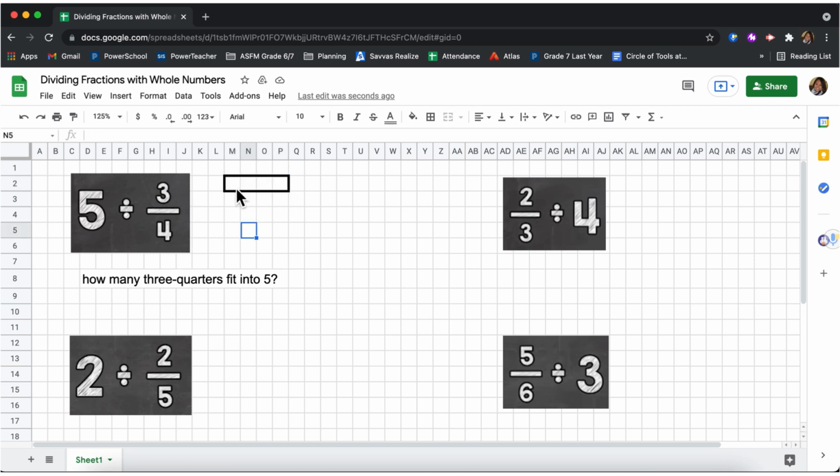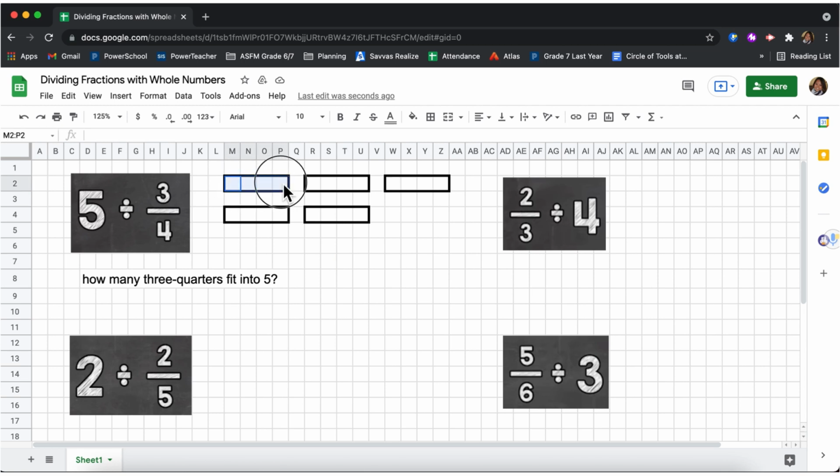Now I need 5 wholes, so I need 5 of these pieces. So I'm going to copy this, Command C, and paste it, so now this is my second whole, this is the third whole, this is the fourth, and this is the fifth. Just pasting those in with Command V. So now, again, we're doing division. It's asking us how many 3/4 fit into 5.